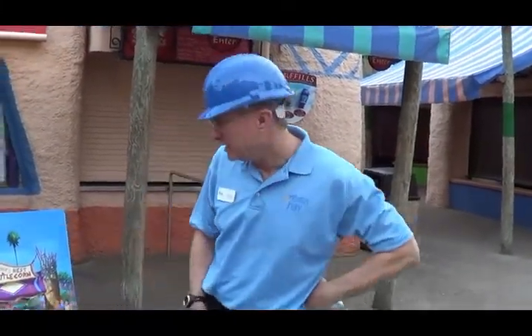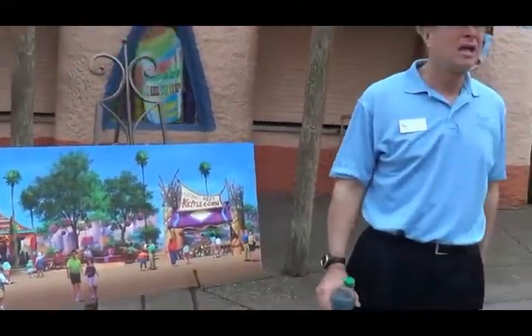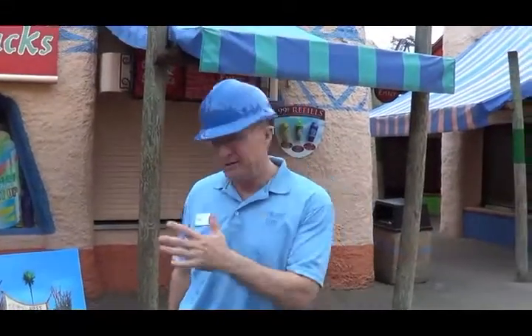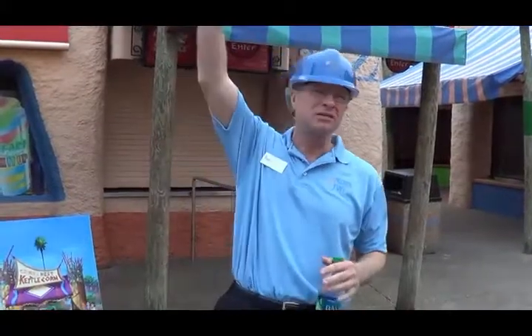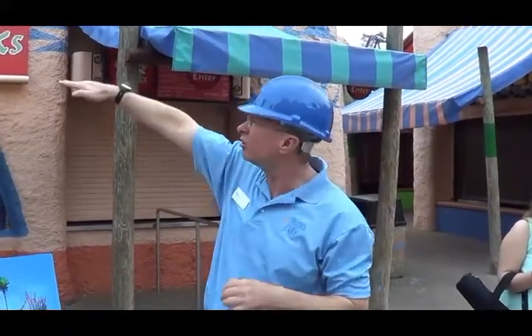Is there still a plan for some sort of painting or mural on the tower? The color scheme for the Pantopia tower starts out with desert oranges at the bottom and goes through the sky with blue at the top. All of that will be a faded transition all the way up — not a hard line like you see right now. They'll start fading the colors and blending one to the other. We're going to do that from the outside after we build a ring around so our painters can do that safely.